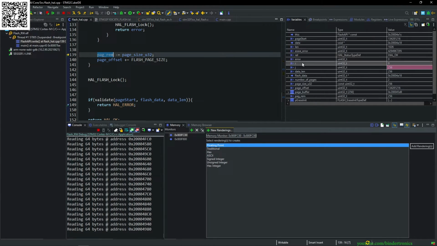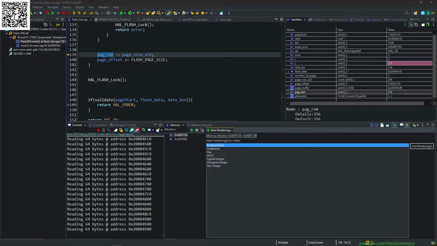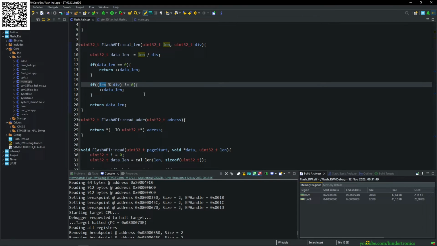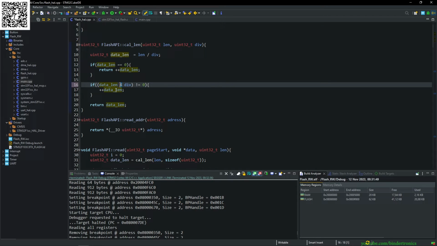Okay, where's this one? Okay, 256 minus page size. Page size UN32. So this becomes 0, which is not possible. Okay, I'll pick this up at a later stage and fix it. Okay, so not even 5 minutes later, I have found the issue. I Control Z. You can see here that I was taking the modulus of data len. Since I already do the division here, data len will always be 0. So this should be len.